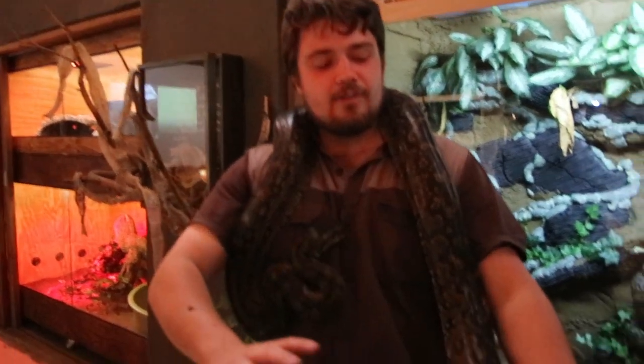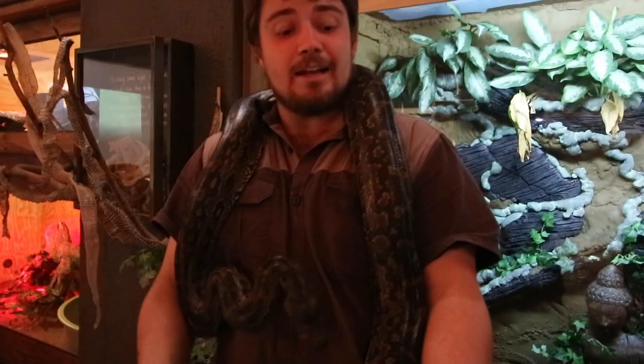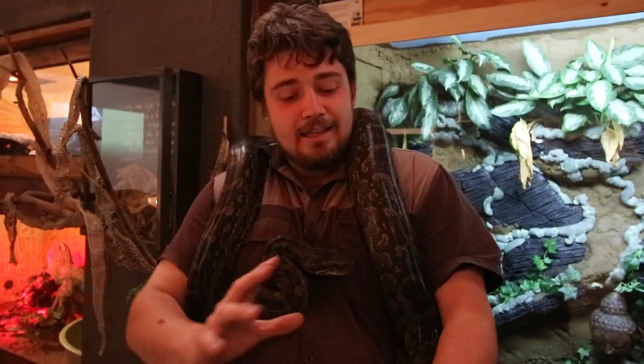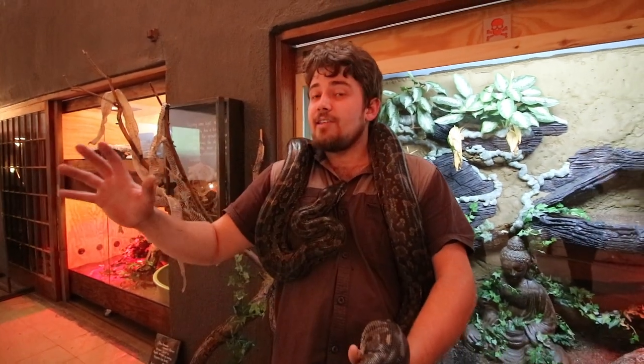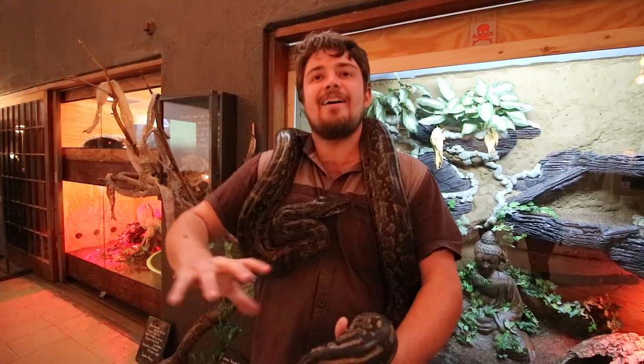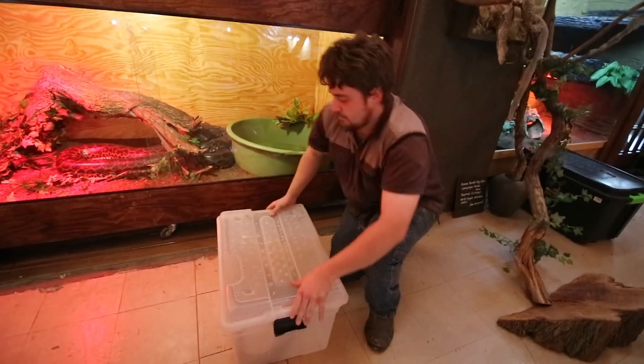They've got a stunning pattern on them, and he's a baby. He is big enough to make you leave your house, but he is only 2 years old. He will one day be plus minus 60 to 80 kilograms, and he will be 5 meters long at least. So always keep your distance from her.